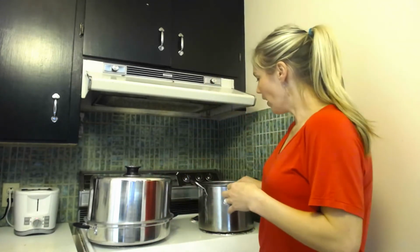So a water bath canner has been used for a really long time and it probably is what you would remember if you think about canning, like grandma canning when you were a kid, or the kind of canning you're probably more familiar with. So it's a pot. Sometimes they're black and white speckled enamel and bigger than this pot. And they have some sort of rack inside, either a wire rack that you pull out with handles, or like I have a silicone trivet in the bottom of mine. Okay, so that's a water bath canning setup.